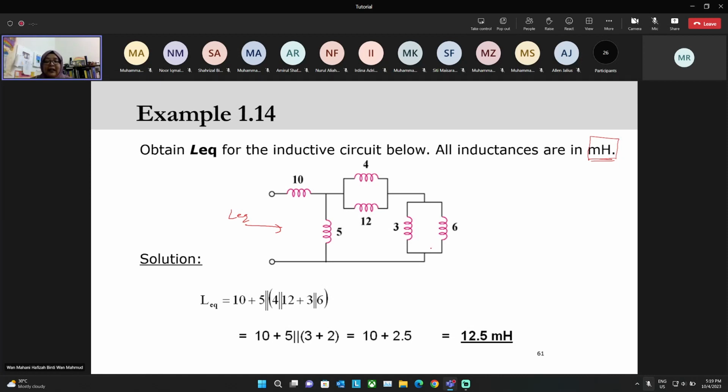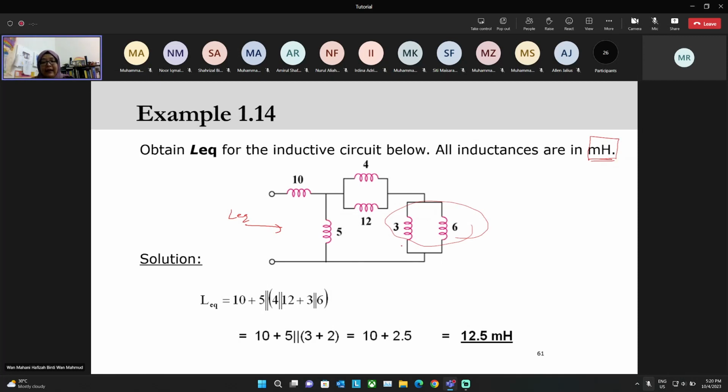Kalau tak baca soalan betul-betul, habislah. Jawapan akhir tu tak ada mili. Hilanglah mili, which is going to be wrong lah. Kadang soalan tu saja je nak trick. Tengok betul-betul. Okay. Baca betul-betul. Highlight betul-betul. What's the point that's been given to you in the question. Okay, dia takkan saja-saja mention lah. Dia ada fungsi dia.